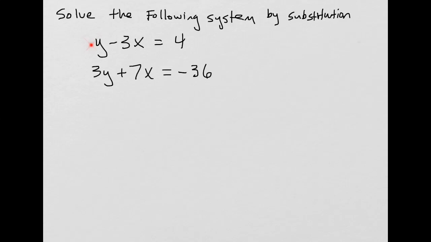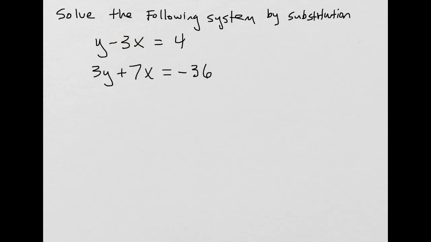So if we look at the first equation, well, we actually graphed out all of the solutions to this equation in a previous video. The graph formed a line, and so every single point on that line, the x and y coordinates, were a solution to this equation. So this guy alone has an infinite number of solutions. Same thing with this guy. So if we graphed out the solutions, we'd find that we get a straight line again, and every single point on that line would be a solution point. So again, this guy all by itself has an infinite number of solutions.